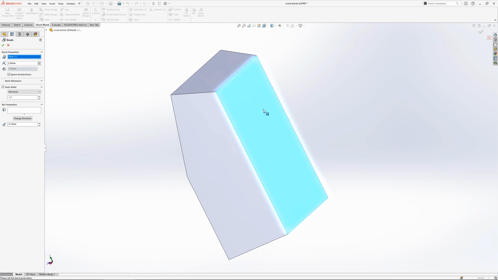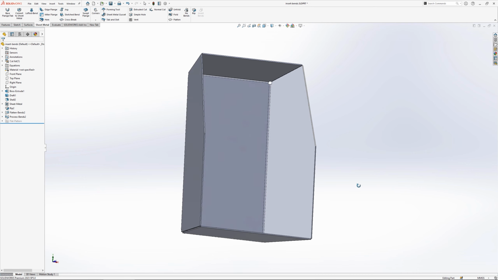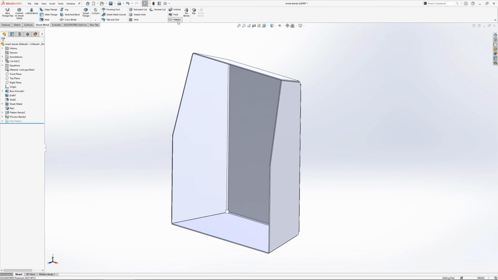The first selection defines the fixed face of the sheet metal part. When flattening the shape, this is the face that will stay still, and the other faces will unfold around it. Rips also need to be selected. Rips are the edges that will create a gap between any two adjacent flanges. When selecting an edge to rip, the Change Direction button can be toggled for each selection, and this defines whether the corners will be butted, indicated by the two-way arrow, or lapped in either direction.